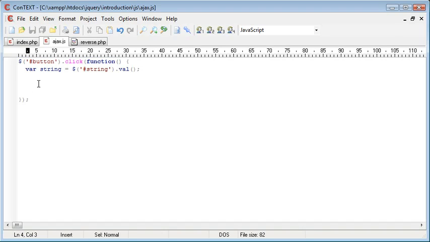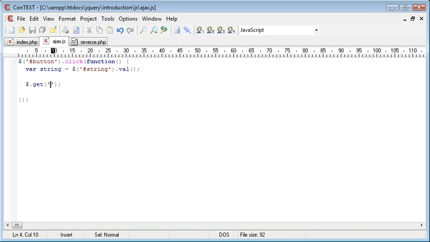So we're going to use a $, but we're obviously not using a selector, we're using .get. Now we create brackets for this, and inside of here we're typically giving this three parameters. I'll talk about them as we go.